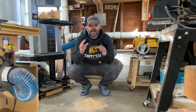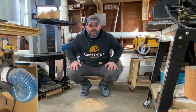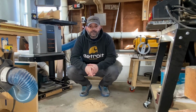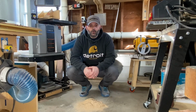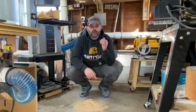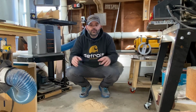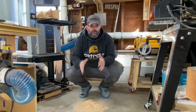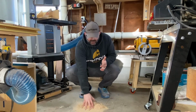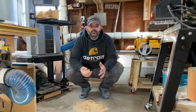I am on the other side of the shop that you don't get to see all that often, and I am in the squat position, which I am not in all that often, so I need to keep this intro short. When I set my dust collection system up, I did not leave an extra port on this side of the shop to hook up any sort of floor sweep, so I can't vacuum off my equipment or the floor. As a result, I am left with piles of sawdust just like this all over this side of the shop.